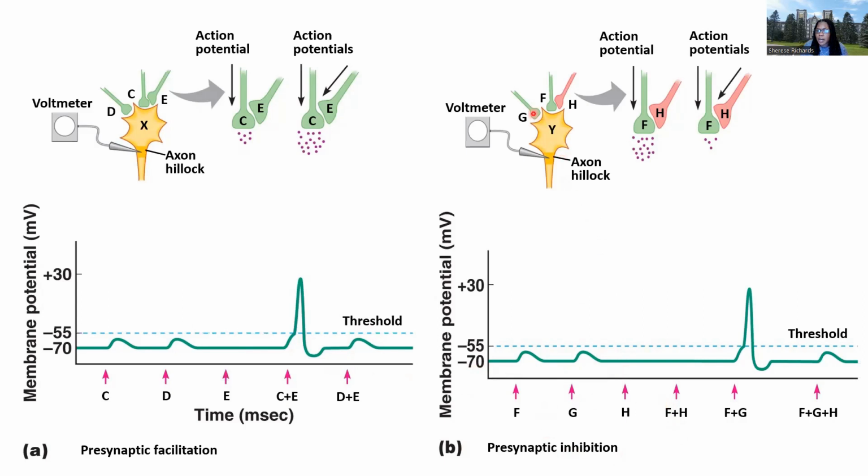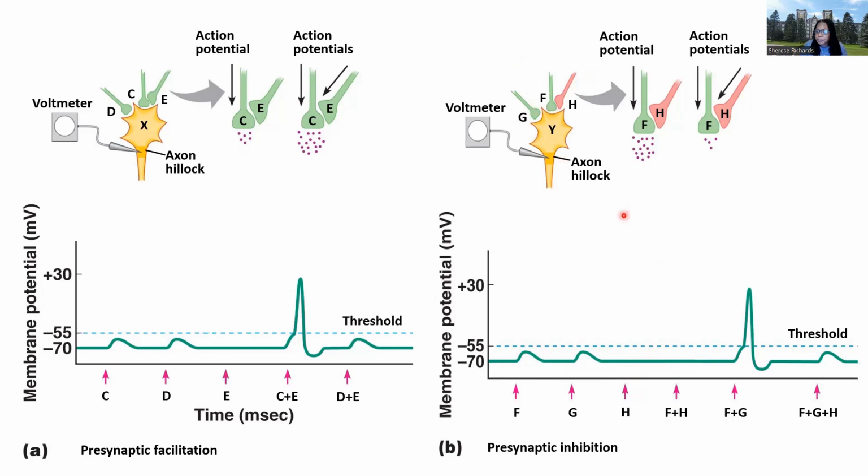So again, we think about our synapses here, synapse G, synapse F, synapse H, or not synapse H, but H being the modulating neuron, which is ultimately synapsing onto F, but not necessarily onto the neuron itself. So if we think about synapse F independently, that gives us a small graded potential. Synapse G independently gives us a small graded potential. Synapse H alone gives us zero membrane potential change. So it doesn't at all influence the membrane potential directly or on its own.